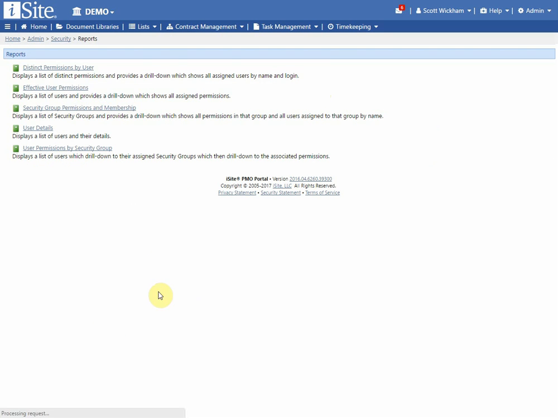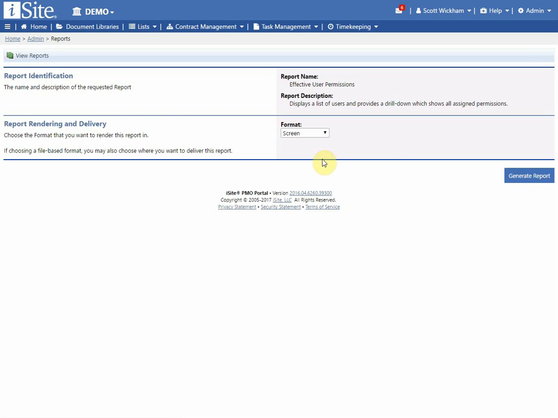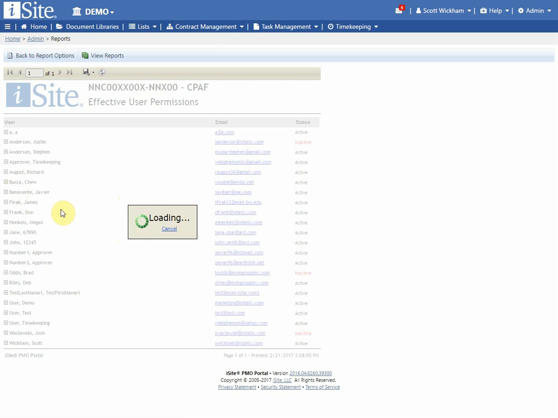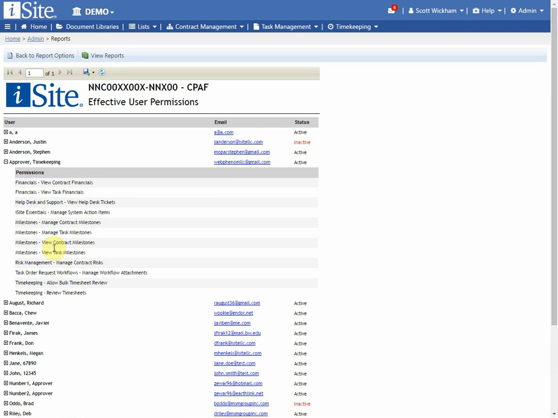And the last thing has to do with reports. Again, reports are very self-explanatory. A title and description is listed here. If you want to just look at one of these, I can show you a sample report. This one doesn't have any permissions. What this is going to do is it's going to show me all of my users in the system, and it's going to show me what their permissions are based on the security groups that they're assigned to. So this user here may be assigned to many different security groups, but across all the security groups that they are assigned to, these are the permissions that are assigned to him or her.